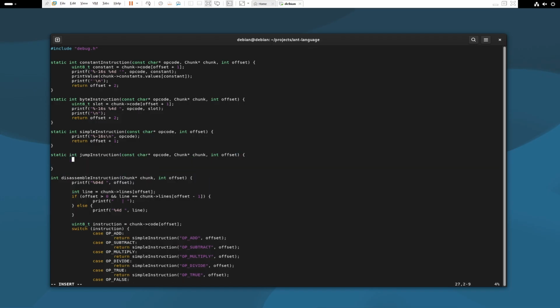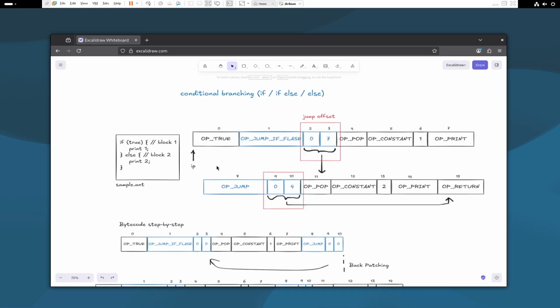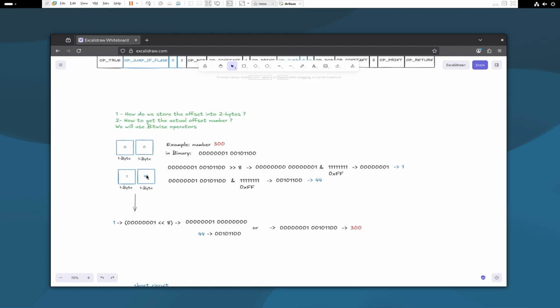So it's 2 bytes here. The jump offset is, so I need to read, I need to do something like that. So I need to go from this byte to get the actual jump offset. So what I need to do is to use this bitwise operation.